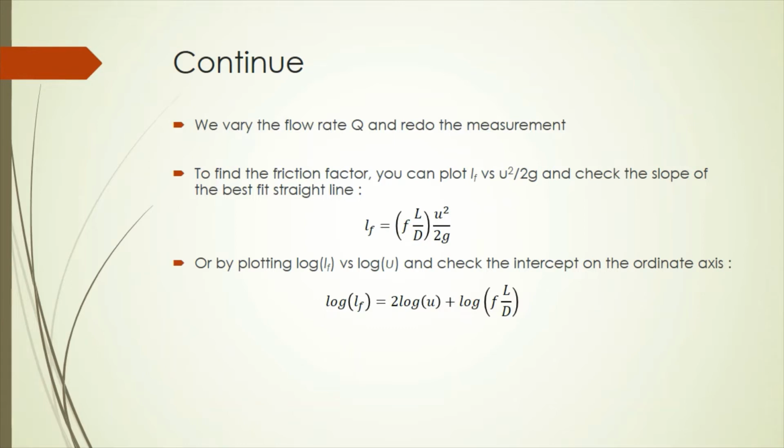Or in some situations, someone will prefer to plot log head loss against log velocity. In this case, this is an equation, and the y-intercept will give you the friction factor directly. Of course, there are many different ways to get f, so I think you just have to stick to a particular method. Graphical methods is what we are expecting.